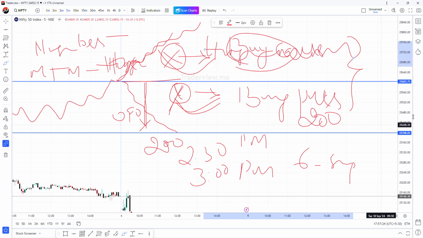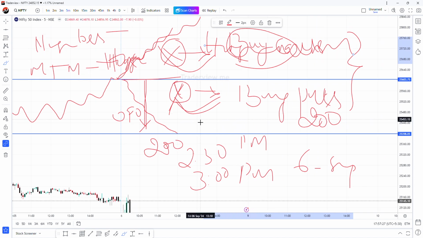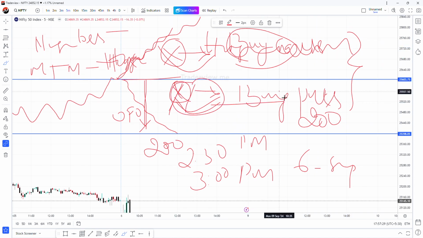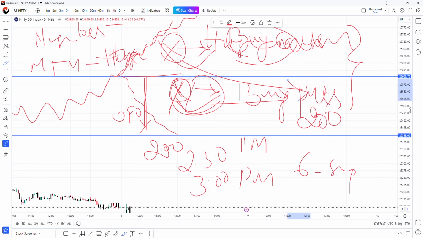In this scenario, the white trader will be eager to book his profits, right? The X trader will be eager to square off his positions. Or if it is an X trader who has good capital with him, he will still try to buy some calls, because he doesn't want to go low in his confidence. He is still assuming that Nifty can come back to 25,600. So he will still buy positions.